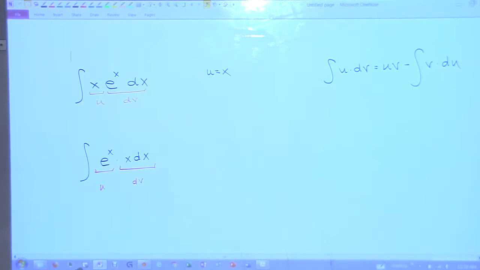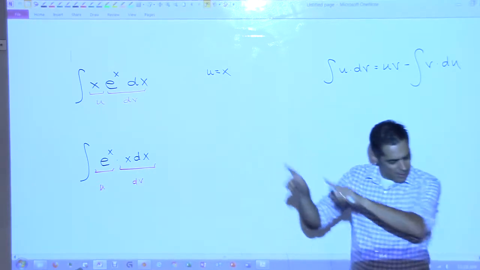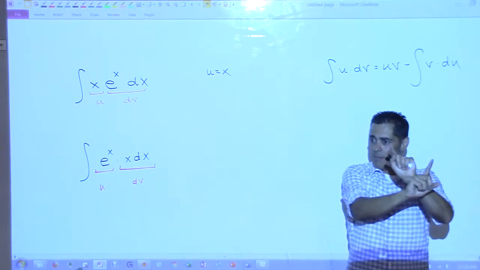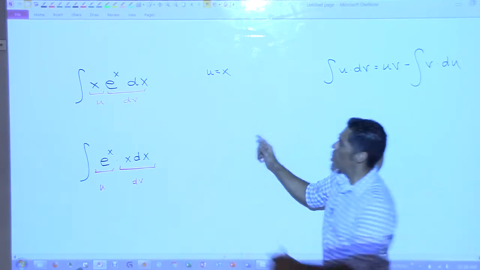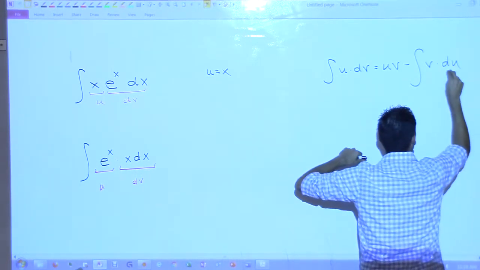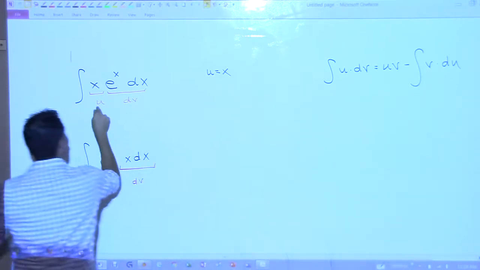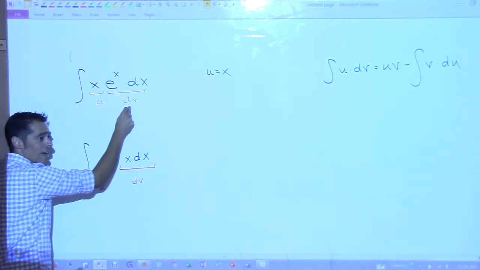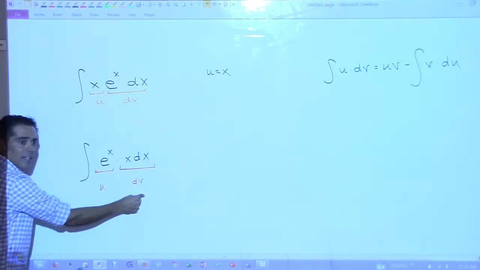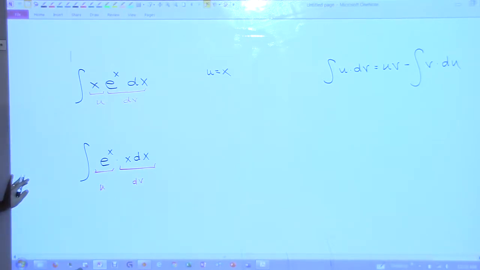Do y'all see that? There's two different ways I could approach this with integration by parts, but only one of them makes sense. Integration by parts is all about transferring the derivative over, right? On one of these, you're going to differentiate u, and in the new integral, to get to v, you're going to integrate. So would you rather differentiate that and integrate that and have that in your new integral, or would you rather differentiate this and integrate this? Do y'all follow me?